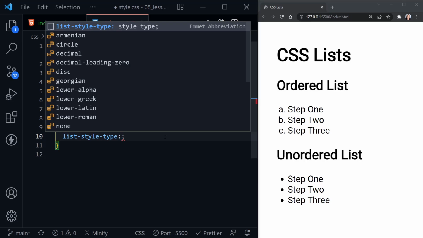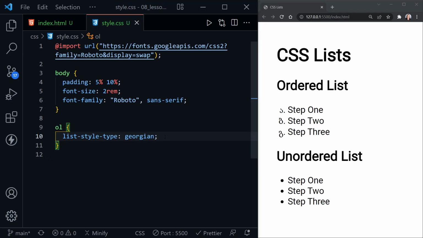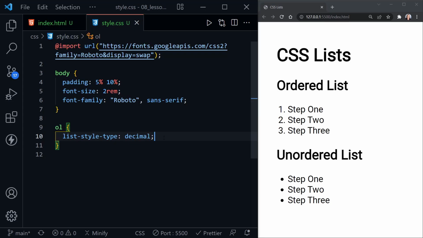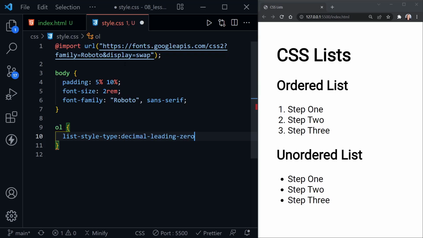Otherwise, we could choose some other things that I don't even recognize they have in here, like, let's get this reference again. Let's look at Georgian, and maybe somebody else would understand these symbols. I certainly don't, but here we see symbols to the left that represent whatever Georgian is. Usually the default here is decimal. And if I save that, we're back to our numbers. That's the default value. You could also see, I believe it said decimal-leading-zero. There we go. If we chose that, we would get a 0 in front of each of the numbers. So you've got lots of choices to make.